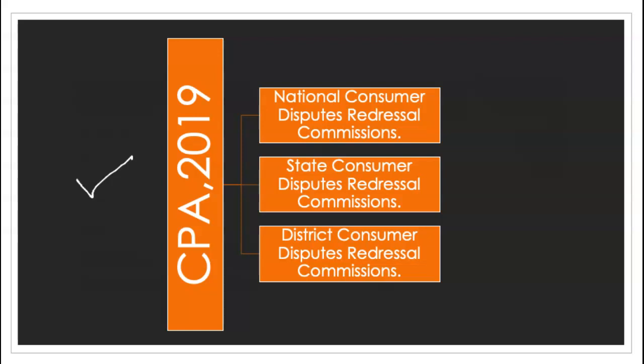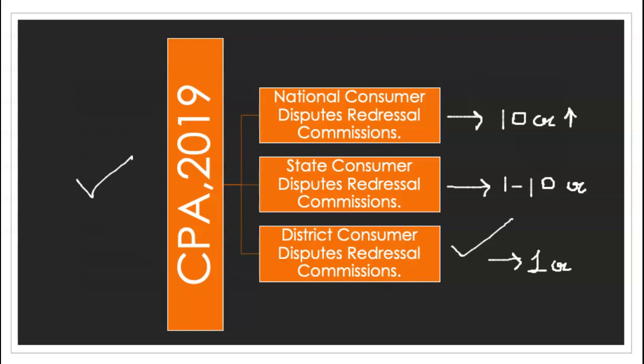अगर कोई भी consumer right violate होती है, 3 step mechanism दिया गया है for addressing the dispute of consumer. And your District Consumer Dispute Redressal Commission can hear cases up to 1 crore. The State Consumer Dispute Redressal Commission hear कर सकता है cases from 1 to 10 crore, and the National Consumer Dispute Redressal Commission will hear the cases which are valued above 10 crore.